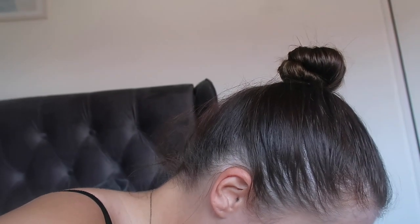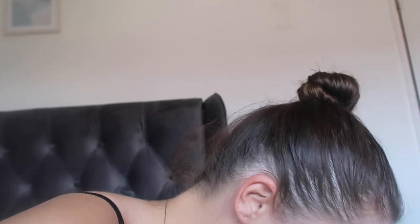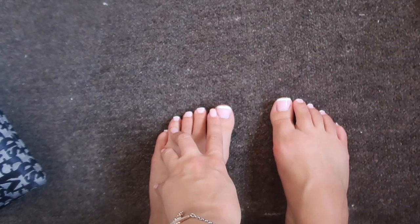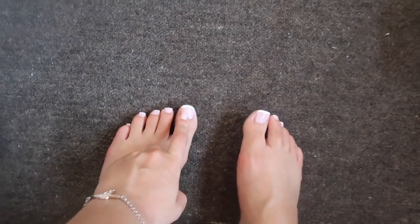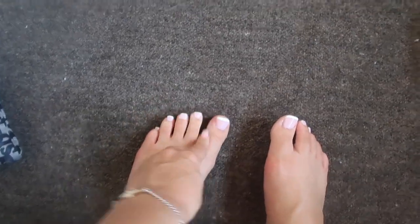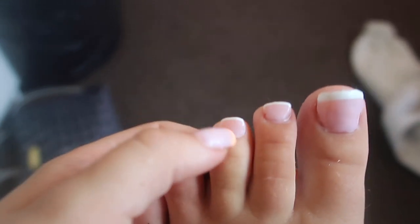I redid my toenails last night and I've done a really bad job. I was so tired when I did them. They are such a mess. When I do my white tipped toes, sorry if you don't like feet, I use Miley Biab sort of thing, OPI Bubble Bath for the pink, and then just any white gel that I've got, and then Miley top coat. But I don't know if you can see. Look at this one. Here you are. Don't go to OnlyFans to pay, you can see them here for free. Basically, it's not focusing, but that one's just such a mess, so I might have to redo that one later.